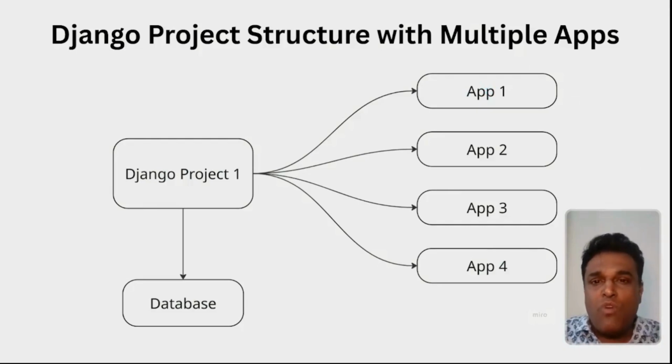For example, the first app that we are going to design will be a blog creator. That will be AI based. So the user will just give certain input and the blog will be created automatically, and even that blog will be uploaded to the WordPress website. So this is what we are going to do with the first app, but then we can have multiple apps.